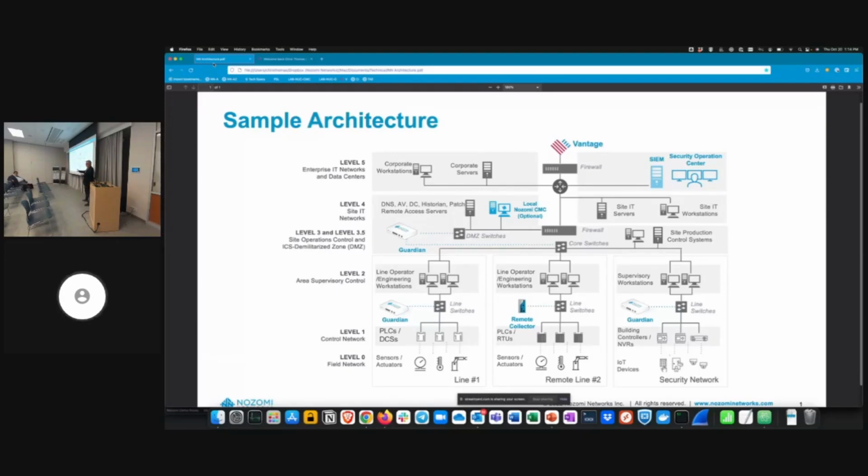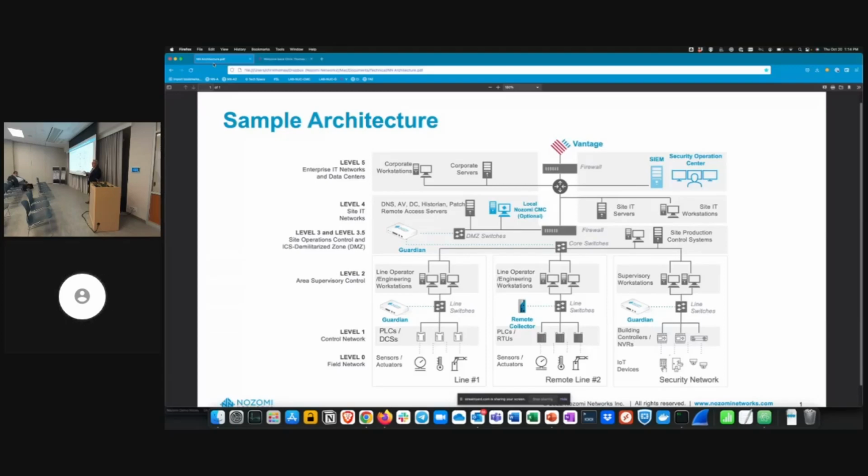So a couple of other components in this solution. If you have multiple sensors, our recommendation is to roll them up into a central console for management. In this case, we have an on-premise solution called the CMC. It's optional here. That can roll up multiple sensors, and from that console, you can see each of the sensors, you can focus in on each one, etc. I also had a demo with the CMC ready to go, but unfortunately, I'm having a bit of network connectivity issues on my laptop. So what I'm going to show you today is the 4th and final piece of this solution, which is called Vantage. You see that up at the top.